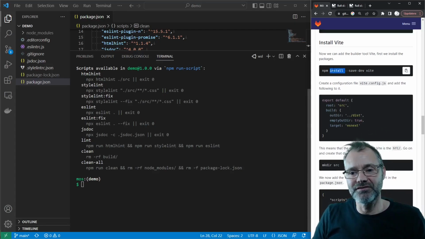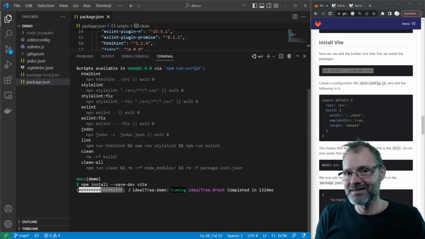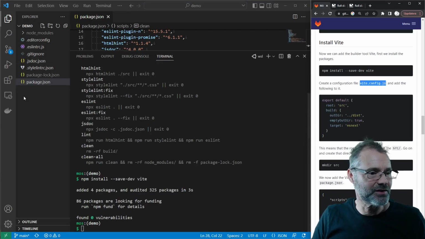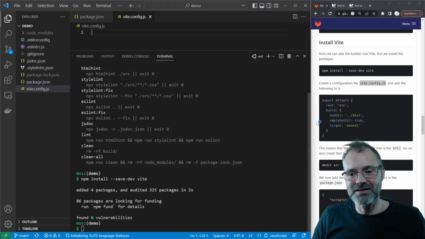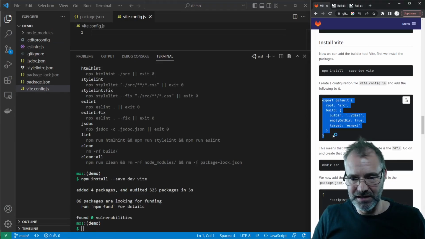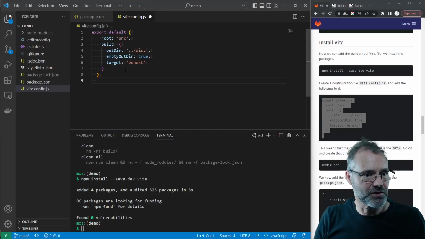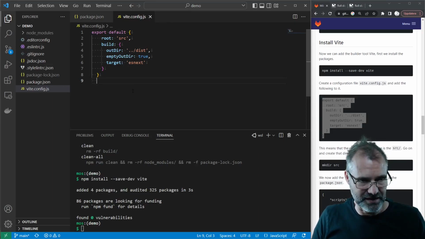And now I can move on to the core part of this exercise, and that is to install the Vite environment. So I can do it like that, just add it as a development tool, and I need to create a vite.config.js file. Okay, so let's do that. This is the configuration file that Vite is going to be using. So let's add it up like that. I'm just going to save it. Okay, save.